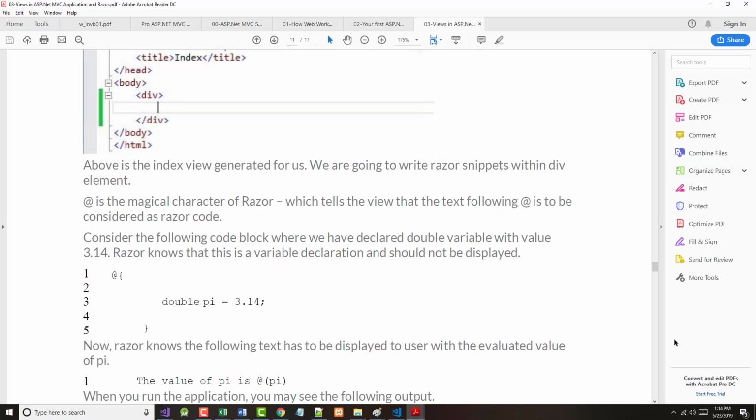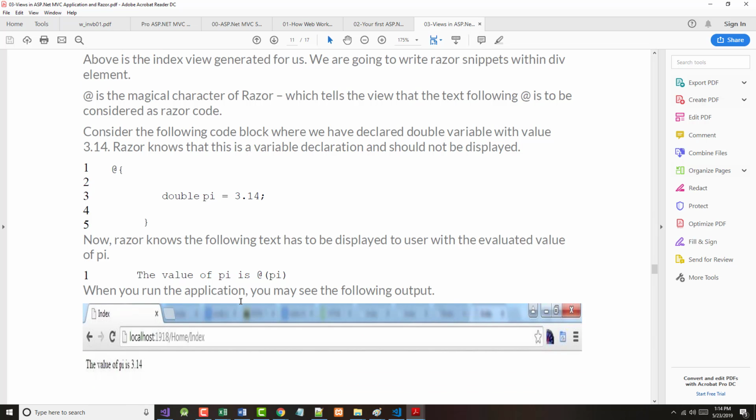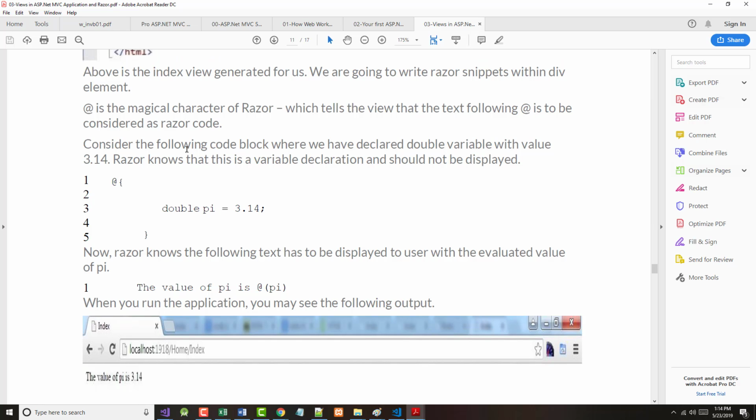So the first thing they want us to do, we have created a variable with a double and say this. Now Razor knows. So we're going to put in this. Copy.